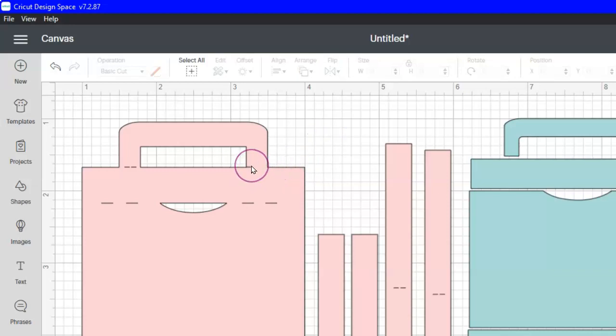I'm just taking a look at where I have it. I'm going to click on it and drag it to the other end by using these double arrows. Okay, it does not look like it's all the way over, but it really is. It's all the way over. So when I go to cut this, my score tool is going to make a quick line and then jump over here and do the same thing.